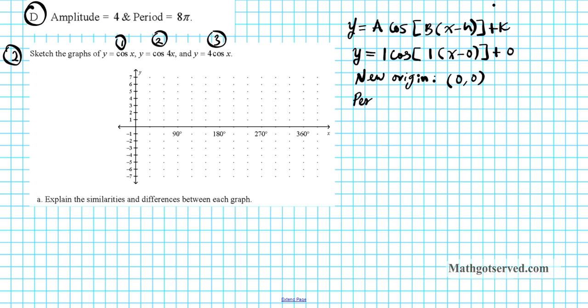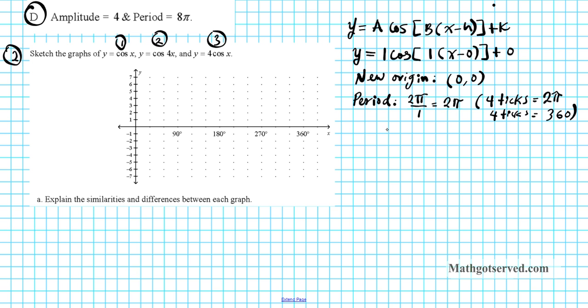Let's figure out what our period is. Our period is 2 pi over b. In this problem, b equals 1. So we have 2 pi equals our period. And that tells us that 4 ticks is going to be equal to 2 pi. If you notice, in this calibration we are using degrees, so if we want to write this in degrees, we're going to have 4 ticks equals, pi is 180, so 2 pi is 360 degrees.